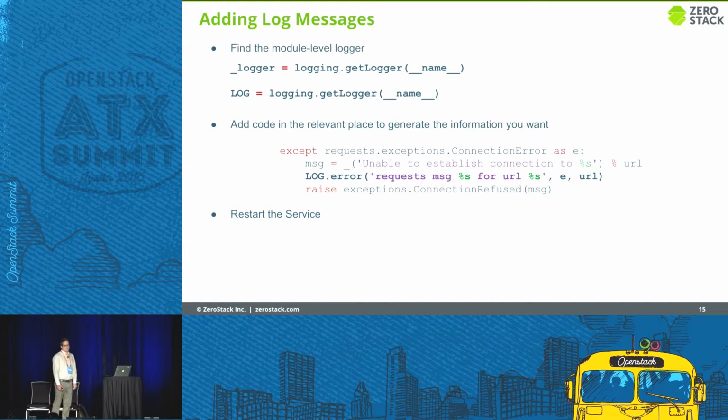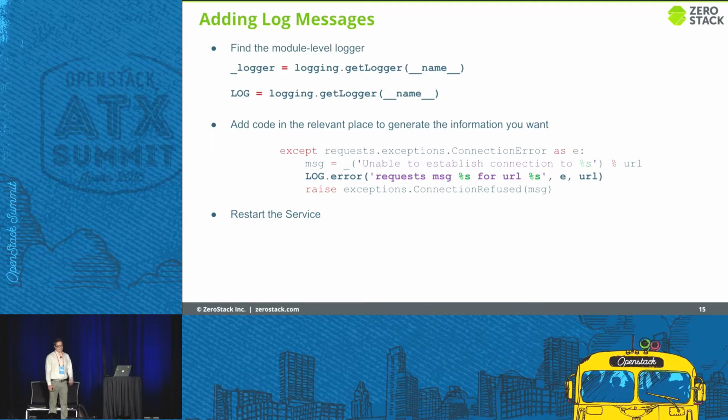So if you want to add additional logging messages, this first line at the top here, logger, get logger, is the bit where it builds that hierarchy. So __name__ in Python is a special variable, which is the package location of the module. What that ends up making sure is that, and most OpenStack packages do this, I think all of them actually, the logger for a particular module is the same as the package hierarchy, so you know how to set it. So in this example, and this is based on the traceback which I had previously.